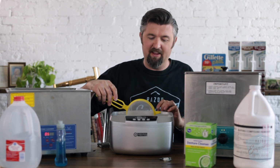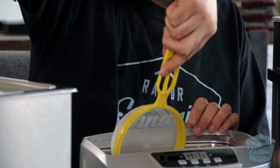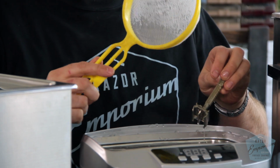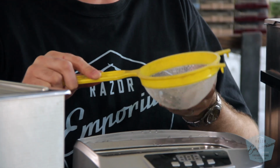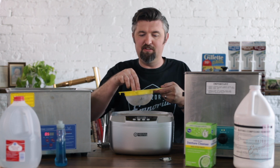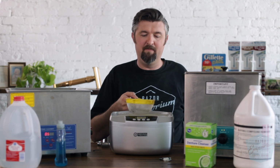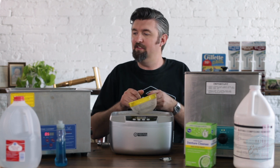I'm going to fish it out with my little handy dandy net. This is actually a nice little accessory we use a lot of in the shop. I got these from a little jewelry supply store here locally, and this is specifically for ultrasonic cleaning. It's a plastic mesh container, and it immerses your product into the solution without you having to search around for where it is, and it lets all the sound frequencies and bubbles and everything hit your parts.